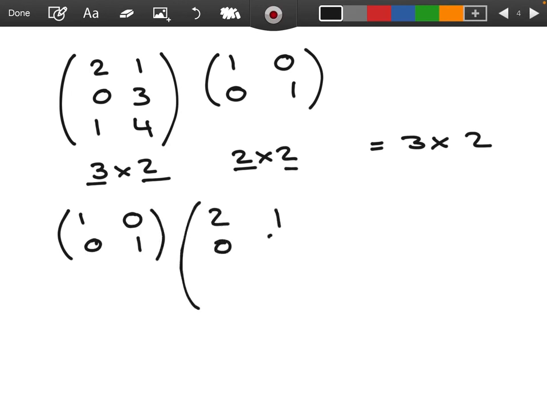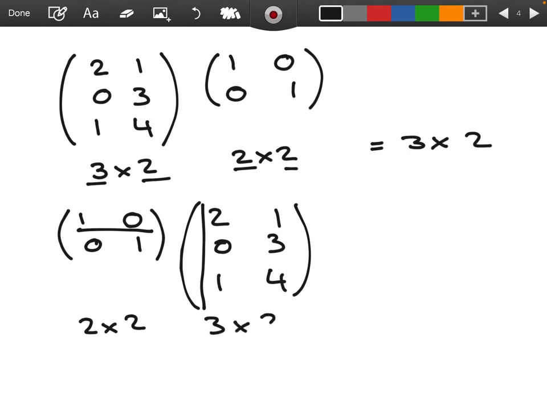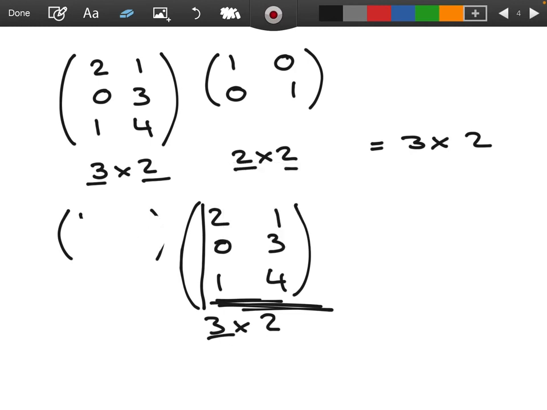Okay, so that's fine. But if I would have multiplied these the other way around, this doesn't match up, because I have 2 entries here, dot product with 3 entries here. That doesn't work out, because when we look at this, my interior numbers don't match. Okay, the 2 and the 3 don't match. Therefore, this is undefined. In order to make this defined, to get this matrix back out as we said the identity matrix does when you use it in multiplication, you would have to have a 3 by 3 here.